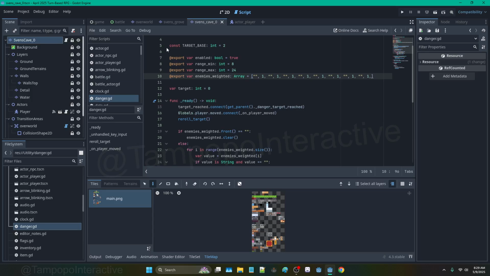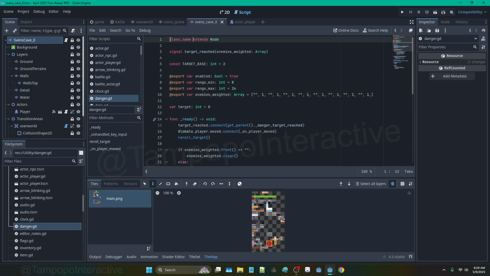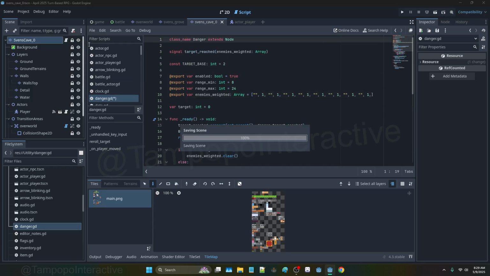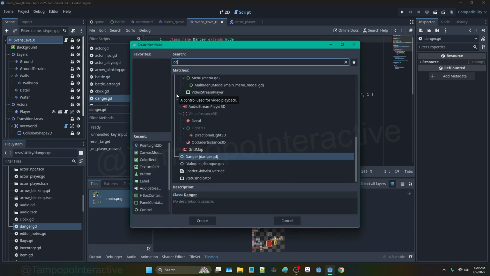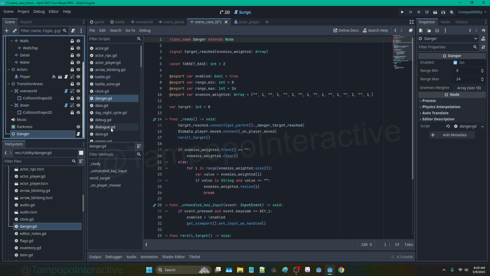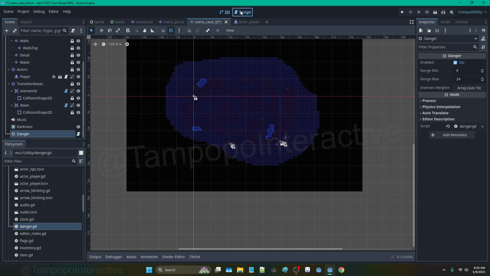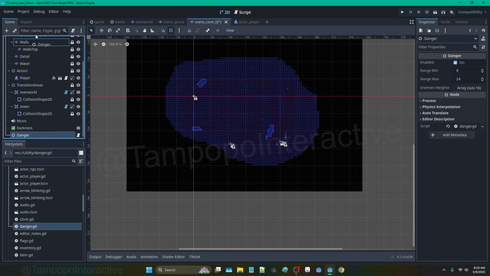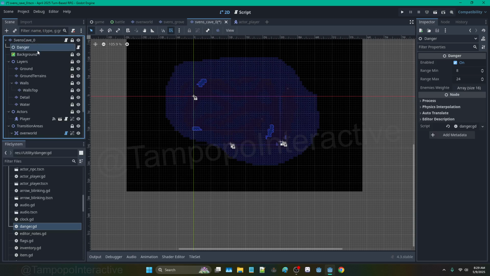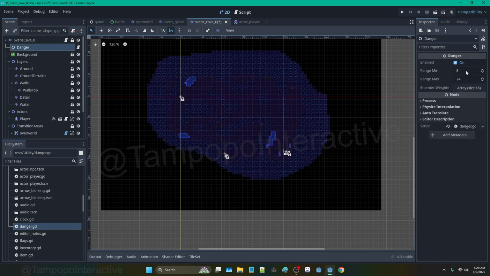And I can actually just make this a class name, Danger. And then it'll show up when we go to add a node. All right, so that's something I just added to that script. So we have Danger. I might put this at the very top because we're going to be using this to set the enemies in the area.